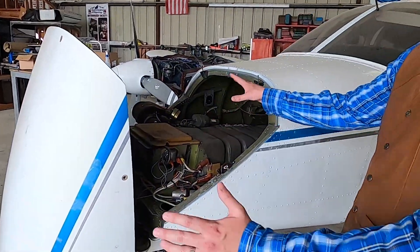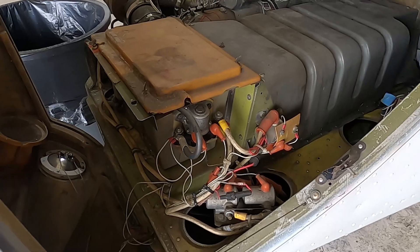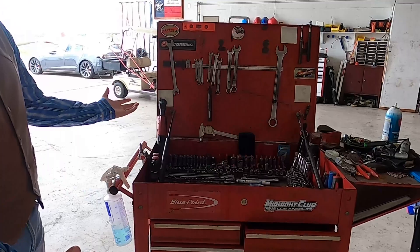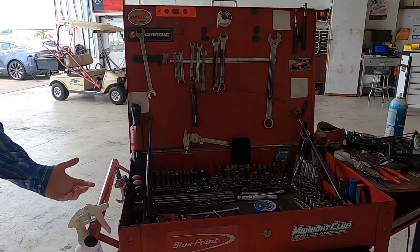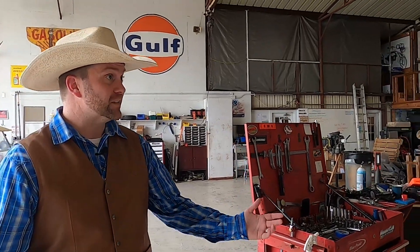They're even taking off the nose of the plane here and checking all this electrical stuff. The tools you use are a lot like the tools an auto mechanic uses. Keeping a plane in tip-top shape is just like keeping your vehicle running. I'm really grateful these guys know how to work on these things so all of us can keep on flying and enjoying ourselves.